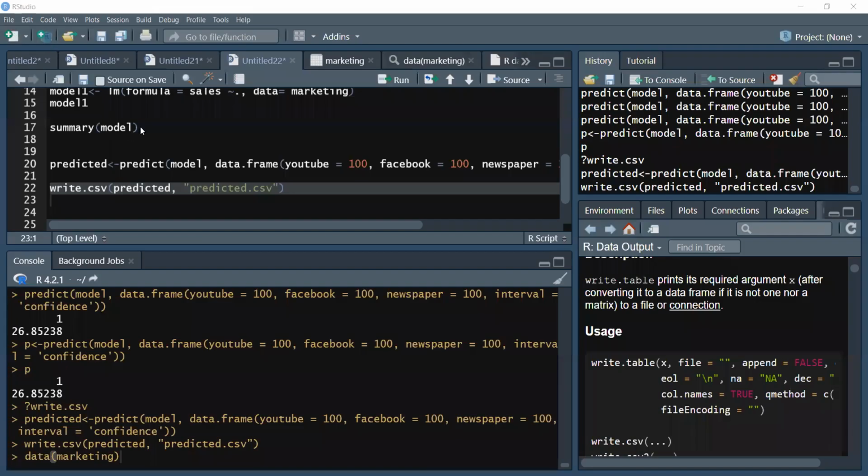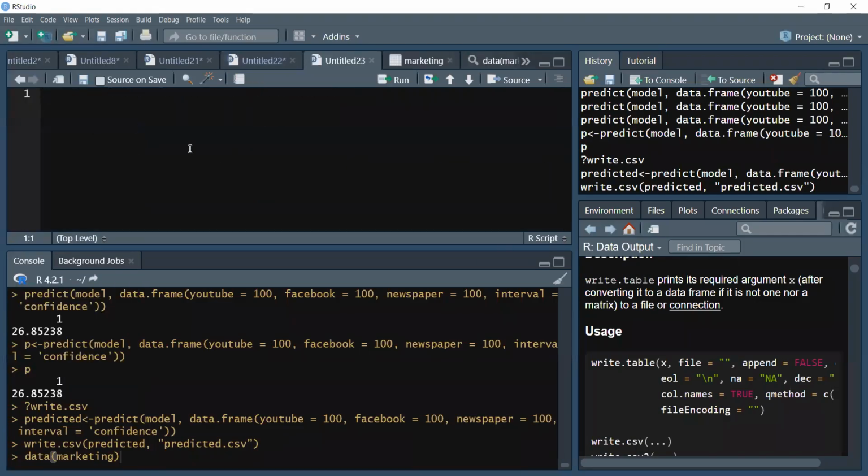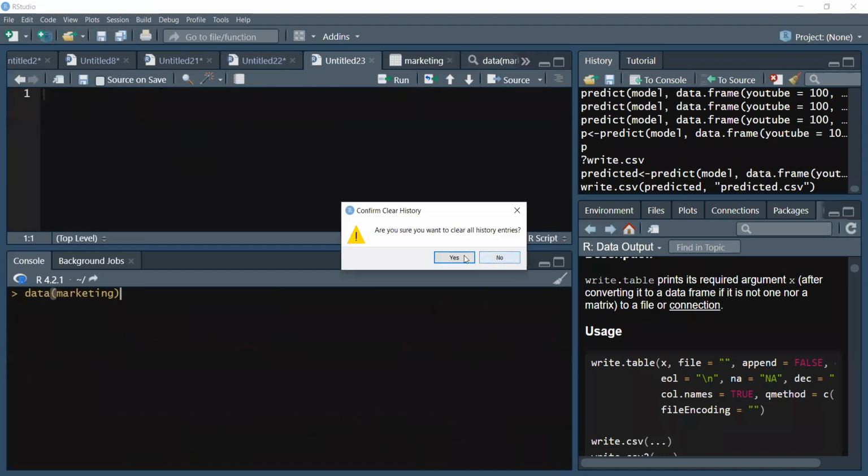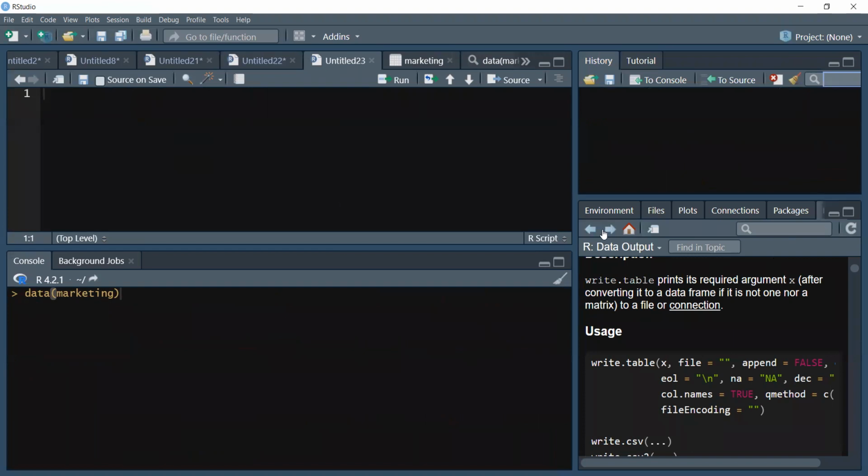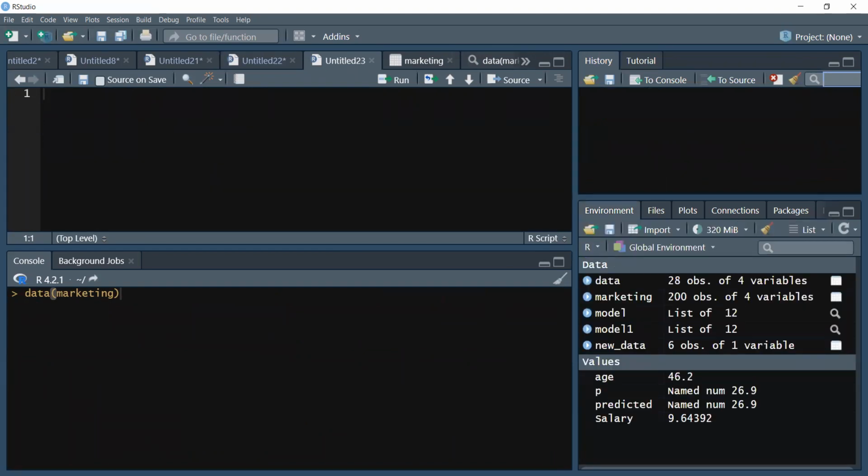So most of the machine learning models we are going to be doing, maybe I'll just open a new one so that we can read it clearly. Let me copy my file path now.